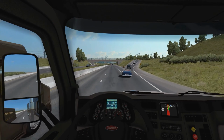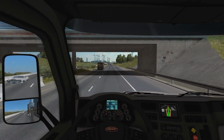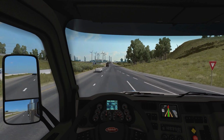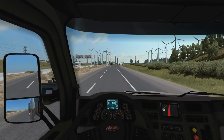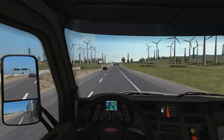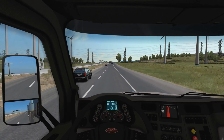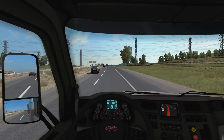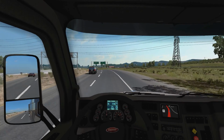Going this route kind of adds to the roleplay, or adds to the story a little bit, by using the company-issued 579, which I say company-issued because it was issued by my VTC, or virtual trucking company, KTI, or Collada Transportation. But as you saw there, Bora did a phenomenal job on this truck. Looks great, really enjoyed driving it, and big thanks to him for giving this out to all the KTI guys. And KTI is not actually my VTC, it's just the VTC that I am a part of.